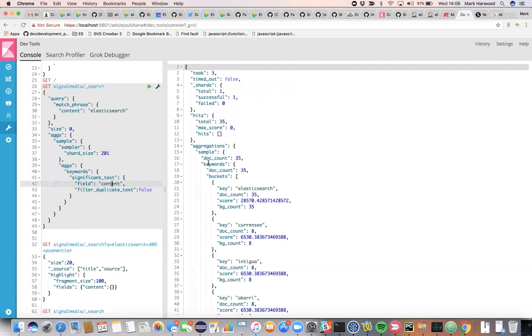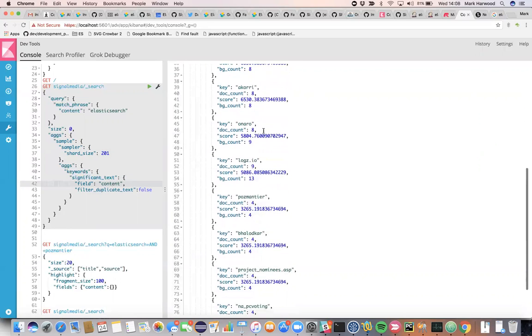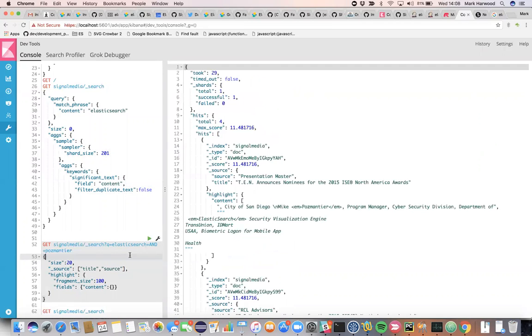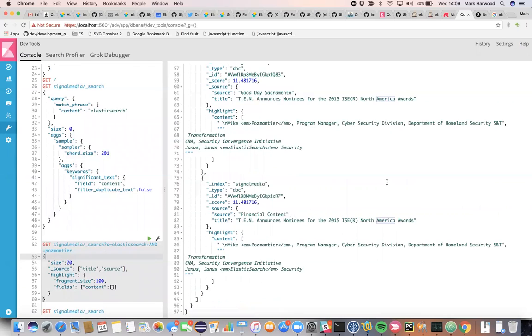So if I run that, then the significant words that come out are obviously Elasticsearch. That's exactly what we search for. But then we have examples of this noisy stuff that I was talking about, things like currency, Akoi, Posmantier, very strange and unusual words. But when you look at them, if I run the query Elasticsearch and Posmantier to sort of deep dive on where this is coming from, we can see that it's talking about a person called Mike Posmantier, and he happens to be a judge in this competition. And there's various different nominees, lots of different projects being judged. And lots of news articles have picked up this press release and put it out as content.